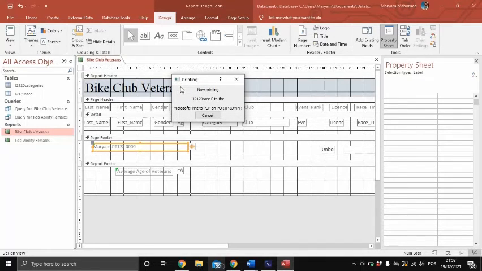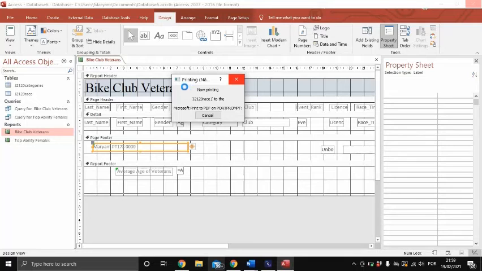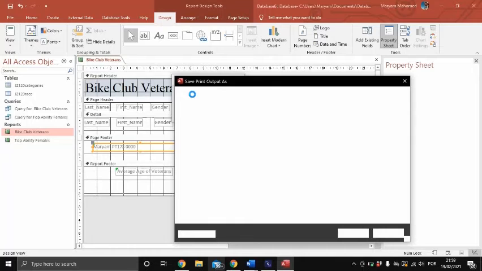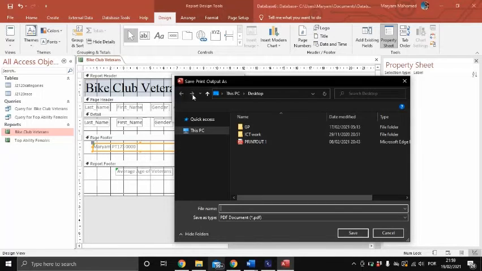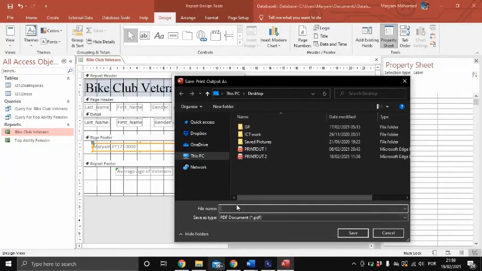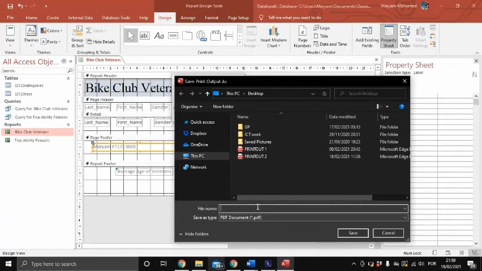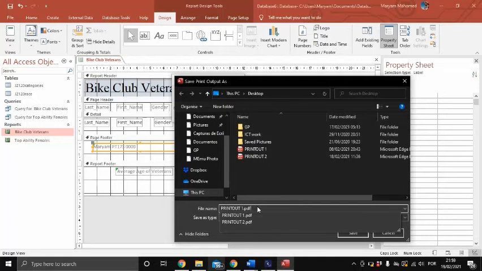It's printing. Yeah, this takes a little time. Okay, so then we call it, sorry, printout tree.